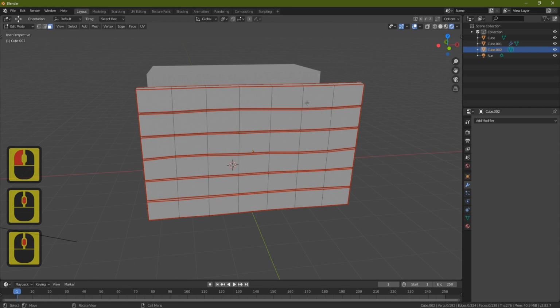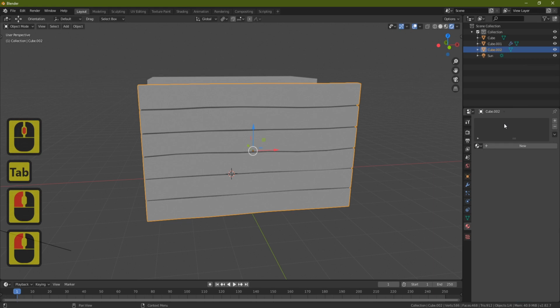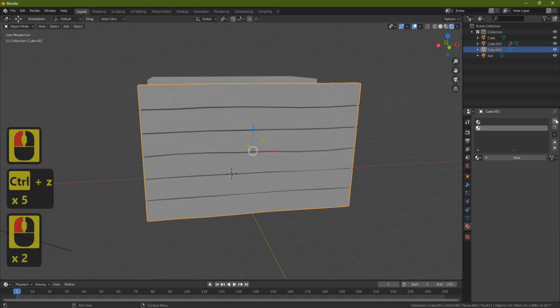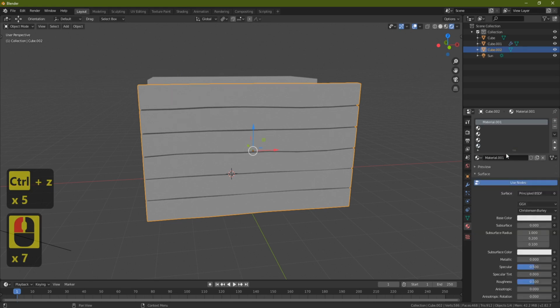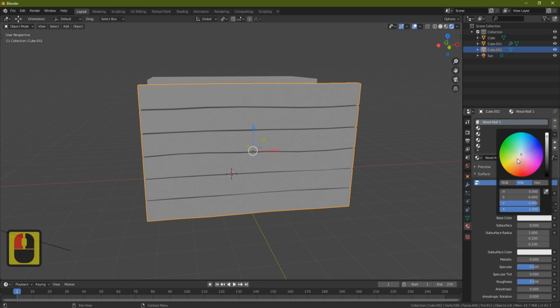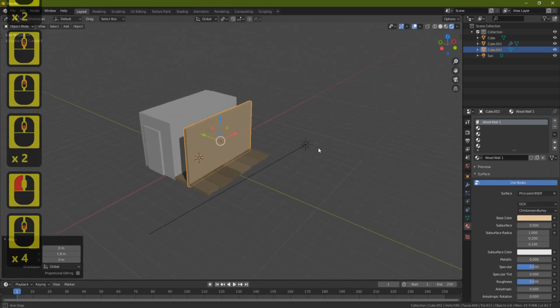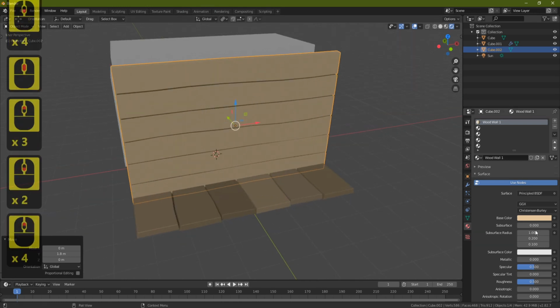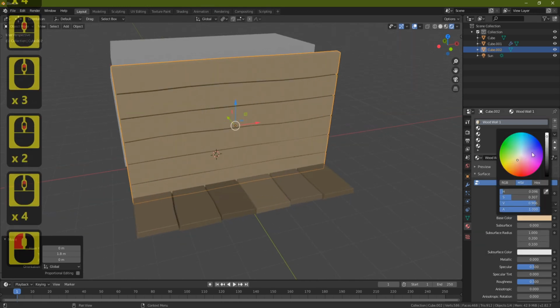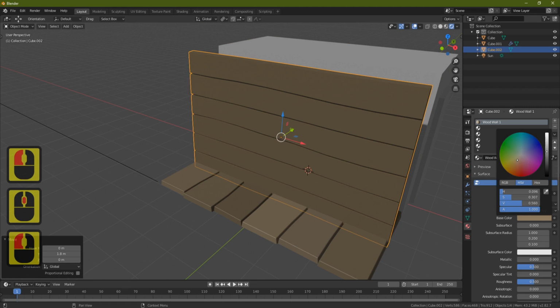So again, we're going to do pretty much the same thing. So let's press tab, come to your materials panel, and we're going to click minus first, and we're going to click plus 5 times again. So 1, 2, 3, 4, 5. Come to the first one, new, double click, and we're going to call it wood wall 1, and we'll come to base color, and I'm going to put it a bit browner, so I'm going to move it back from these on here. So what I'm going to do is bring it down so it's a little bit darker to start with than those ones, so possibly still a little bit darker, something like that.